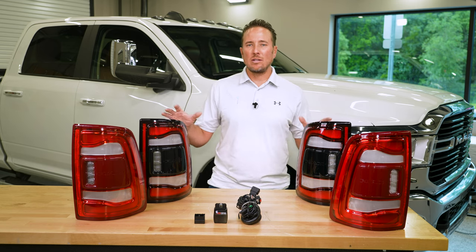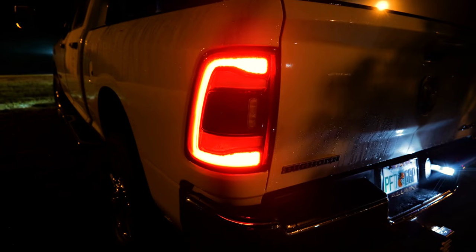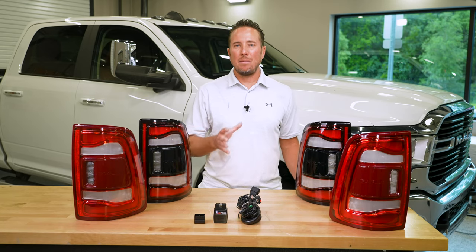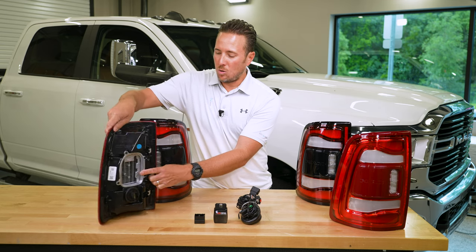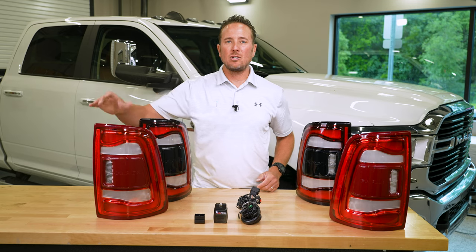We are also going to select the taillights with the black caps. Now, this is more of a sport look. You also have the versions with the red caps. And basically what that is, it's a cover for the blind spot monitoring module. So you do have the option between those two different variations.